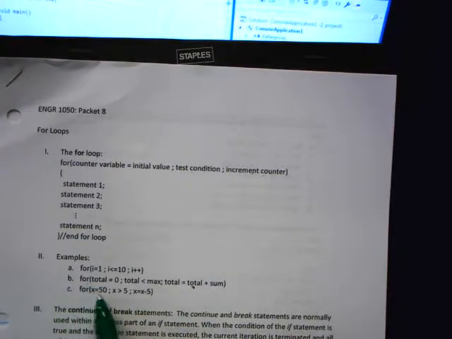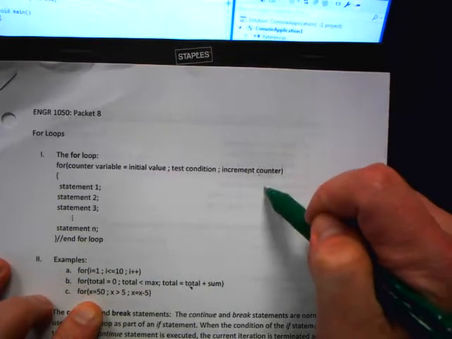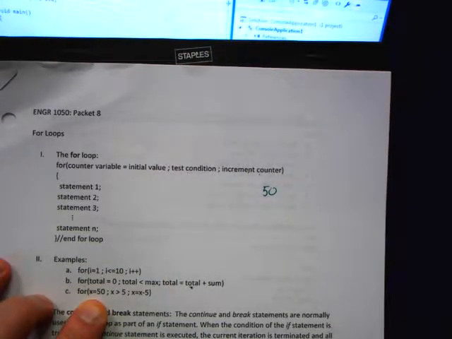for (x equals 50; x is greater than 5; x equals x minus 5). How many times will that one run? 9? Well, it's going to start at 50, right? And it'll run when it's 50.